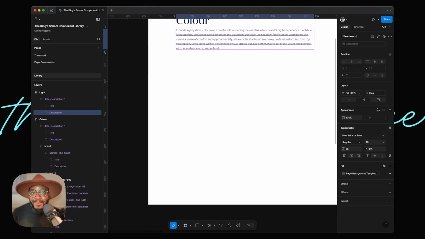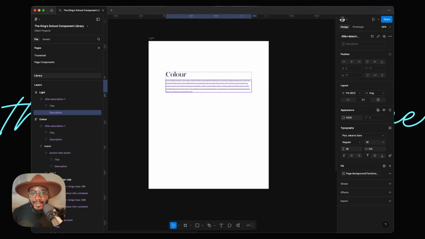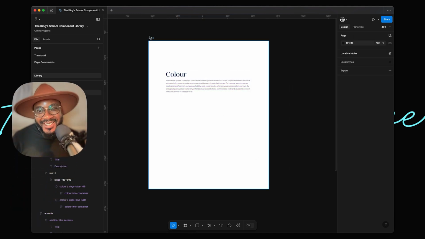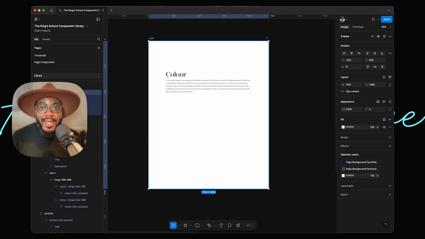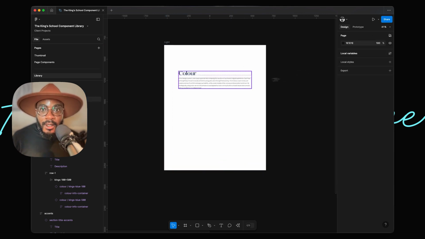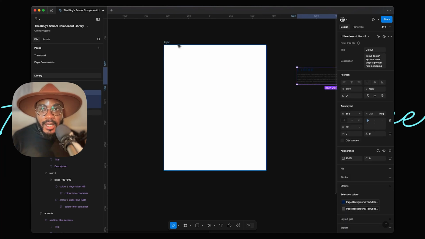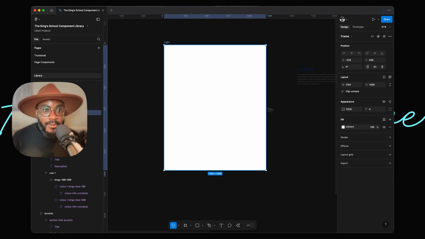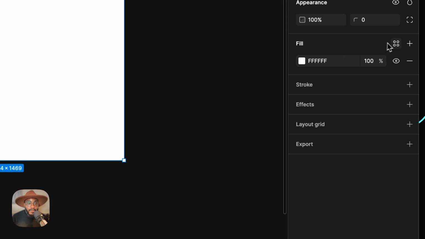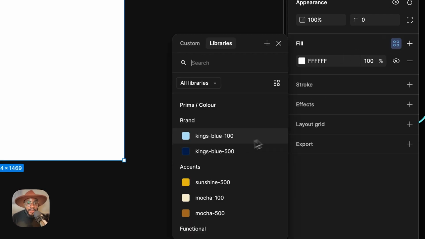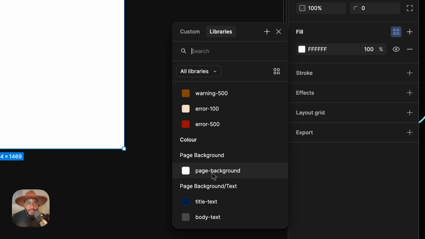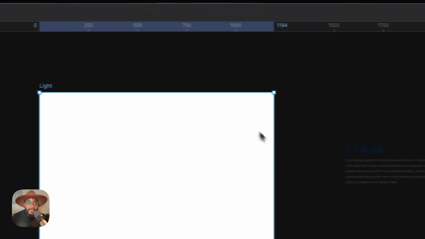Okay. Now this is where the magic happens, guys. Be prepared. In Figma, it allows you to apply modes to a frame. Now, in some circumstances, you might not see anything, right? So here you see literally nothing. In this case, if you see nothing and you want to apply it straight away, you would go to your fill panel, go to the libraries and assign, for example, page background. So we know the fill for this is linked to the page background token.